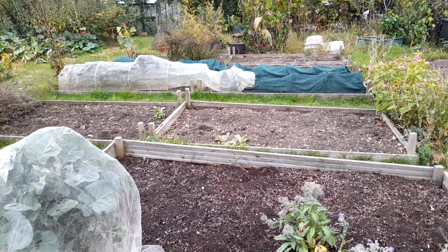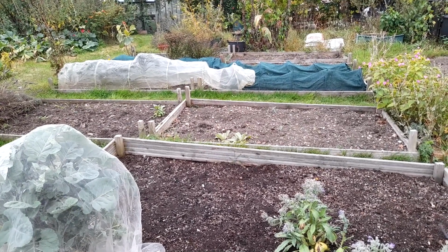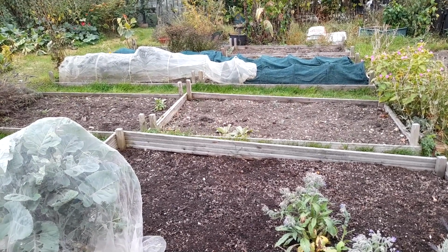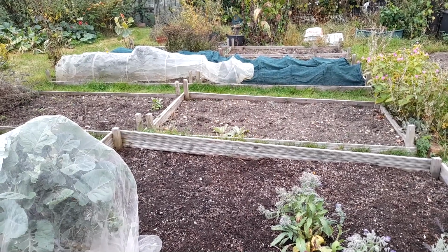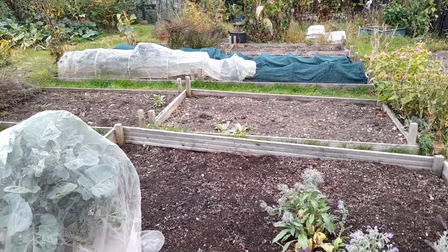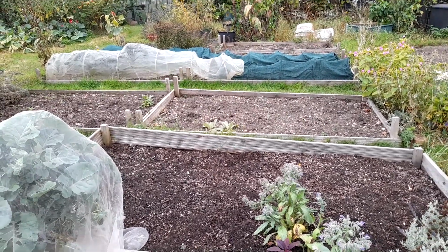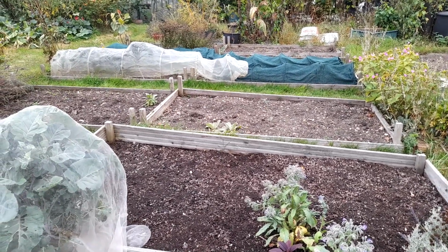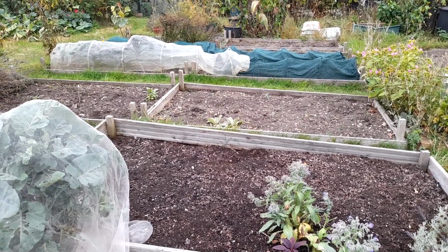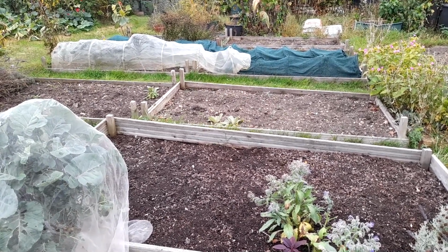I met a neighbour, somebody I see on a regular basis as I come down to the allotment, and she was saying the same. Her back garden has far less in it this year than she normally has, simply because things have been eaten. But as I said to her, so many of us are looking forward to the next growing year, and for me that starts in less than 2 weeks with the months of October and November, where beans, broad beans and garlic go in.